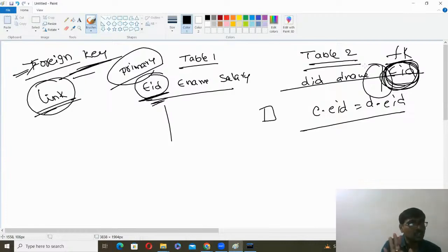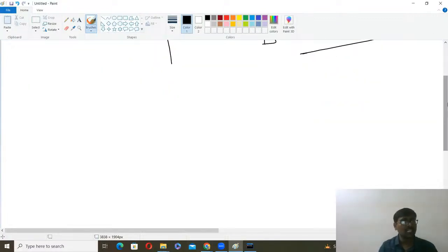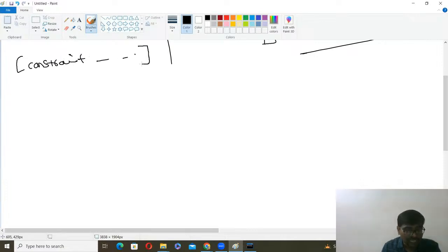Okay, as usual, the target is to create two tables. Now the remaining procedure is the same. By using create table name, we are creating the primary key. What is the general syntax you need to follow while creating any key? If you have any constraint, you need to write the name of the constraint.